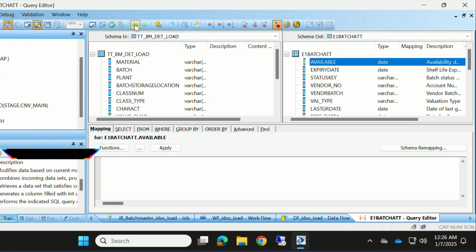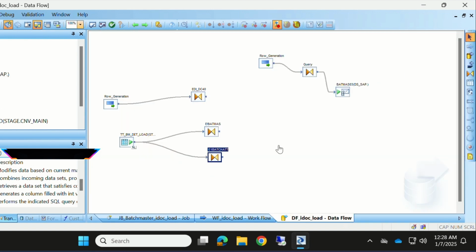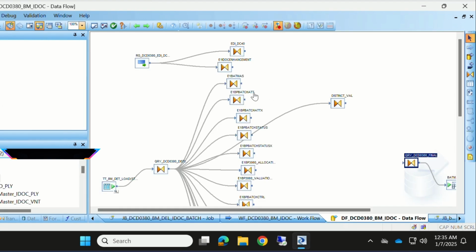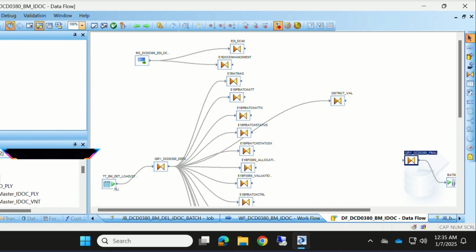This query is also created. Like this, we will create a query for each segment in our IDOC and make sure all the fields in the segment are present in our query. So these are all the queries for each segment present in our IDOC.